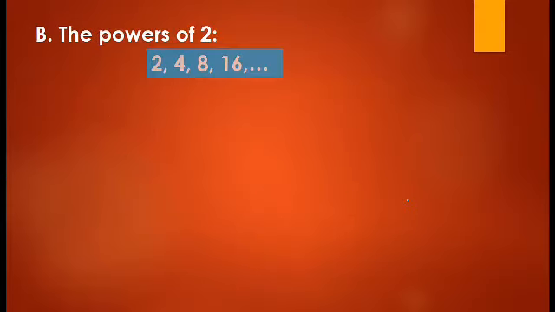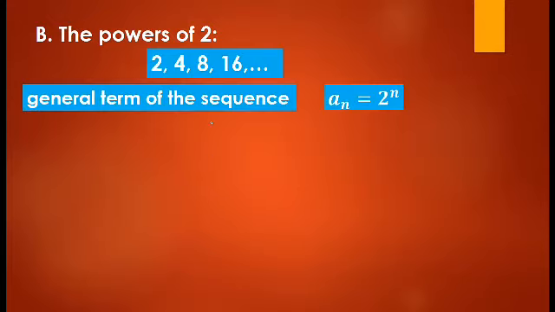Let's have another example. The powers of 2. When we say the powers of 2, no, naka-raise po si 2 sa mga numbers. Okay? Halimbawa is 2 raised to 1, 2 raised to 2, 2 raised to 3, 2 raised to 4, and so on and so forth. So, the general term po for this sequence is A sub n equals 2 raised to n. Okay? Yung n, ito po yung term natin na isinasubstitute natin dito sa kabilang n.